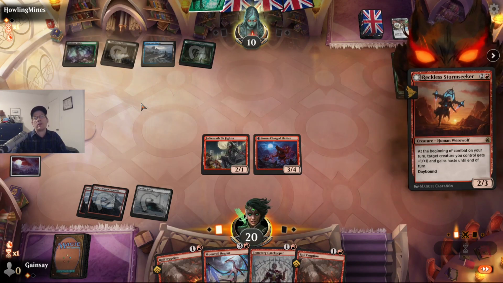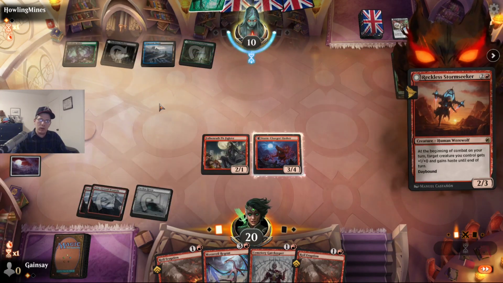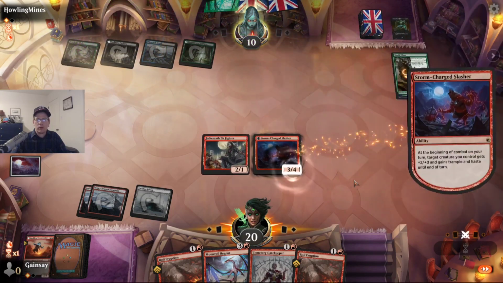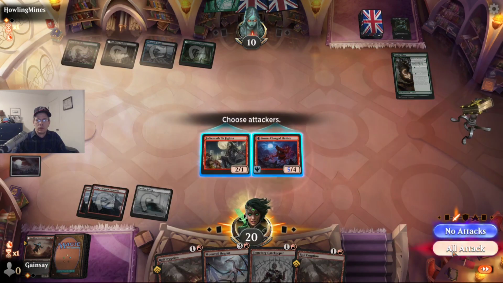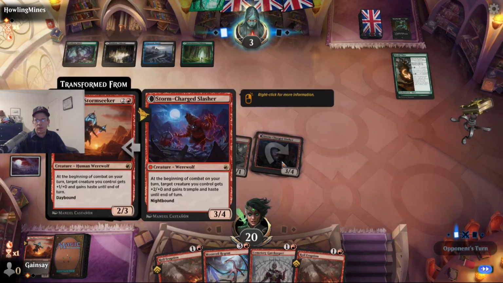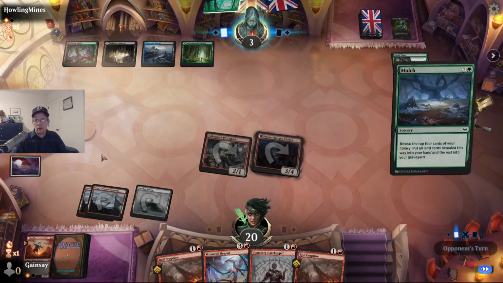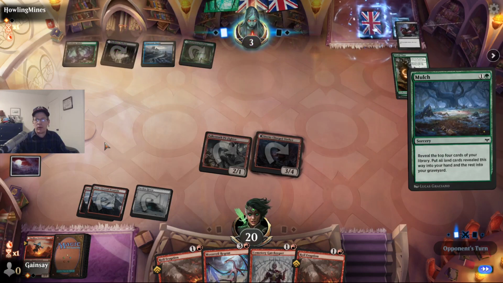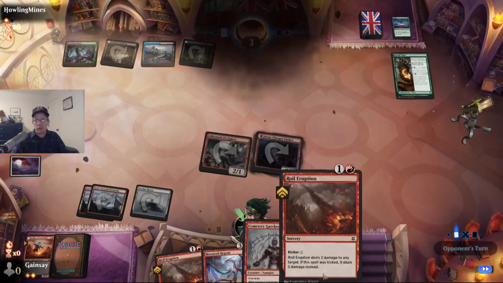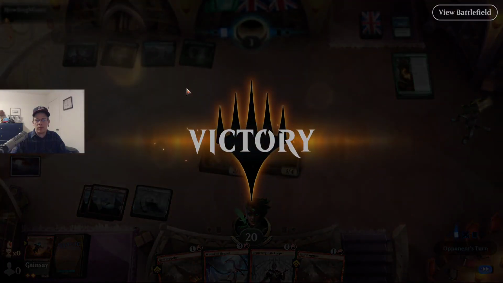They have Infernal Grasp. They're going to go to 8 and then take 7 and go to 1. Power Word Kill. Okay, so they're going to be at 3. But Meat Hook Massacre isn't big enough to kill the Slasher. So I think they're just in the spot where they're guaranteed to die to a Roil Eruption. So I need 2 spells just to answer my creatures, and then they're not going to have enough mana to live through Roil Eruption.